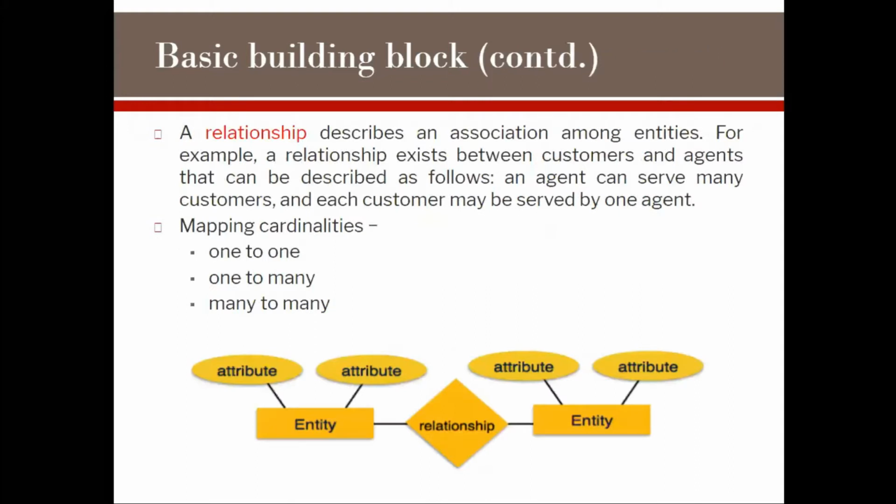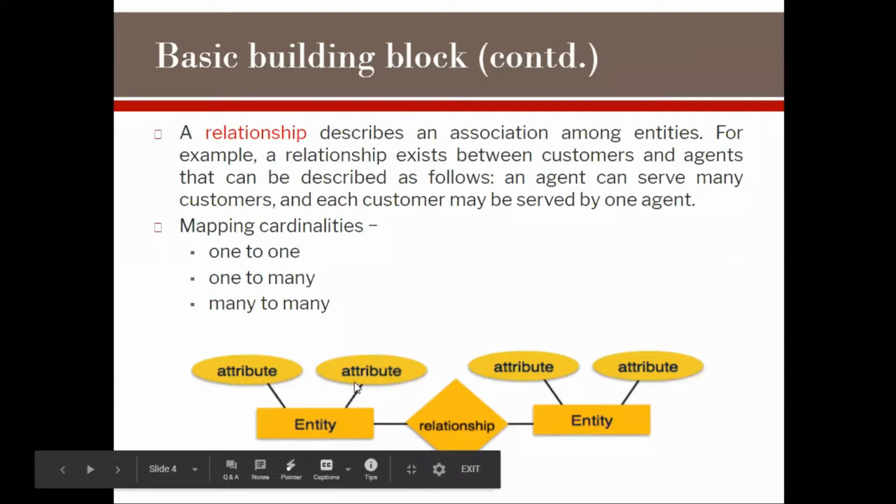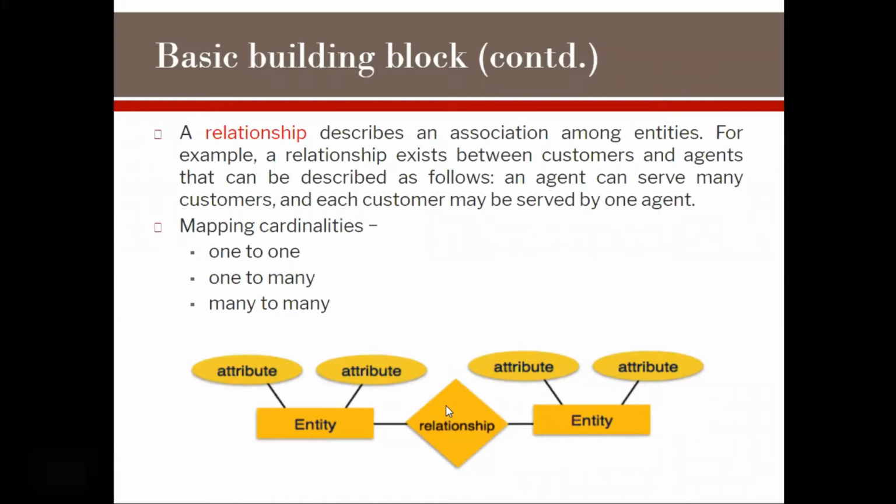Moving on to your relationship, it is basically the association between your entities. तो समझो हमारे पास एक एंटिटी वन है और एक सेकेंड एंटिटी है, we have two entities। तो इन दोनों के बीच में क्या रिलेशनशिप है वो डिनोट हम करते हैं with the help of a relationship as a part of your model.